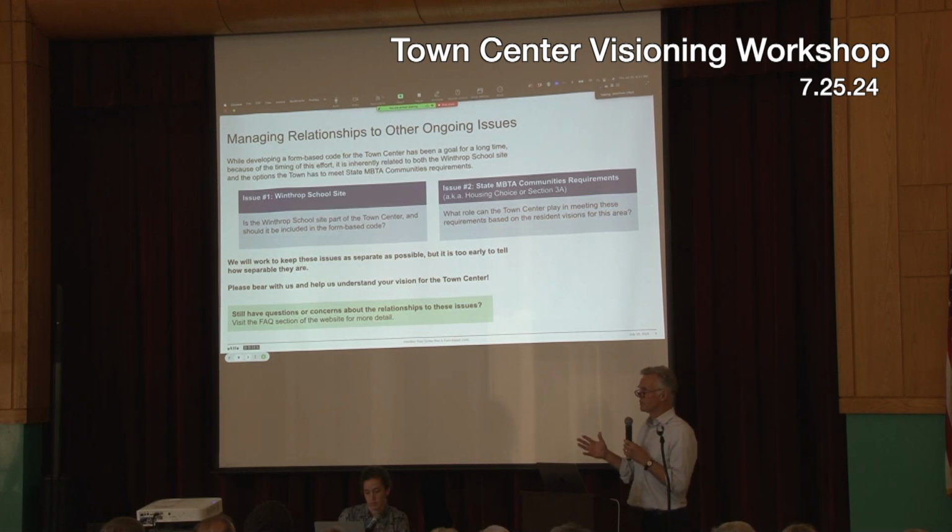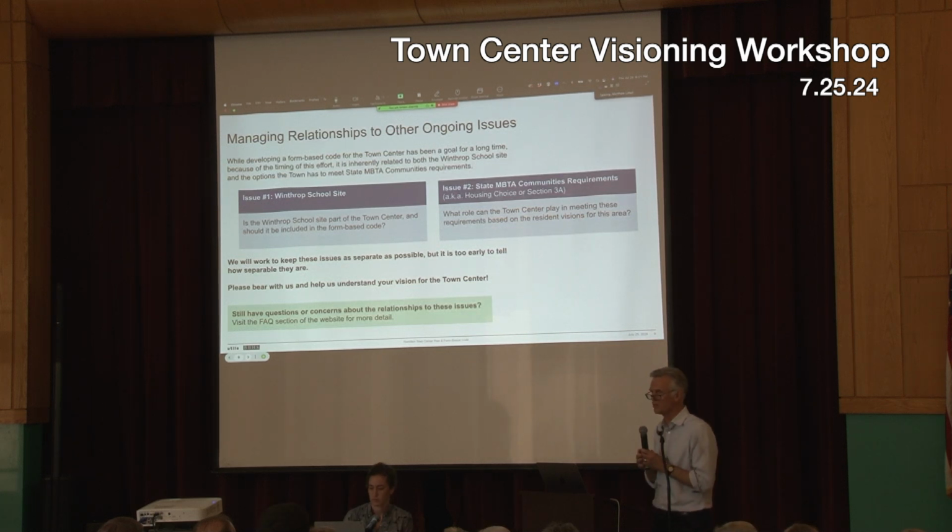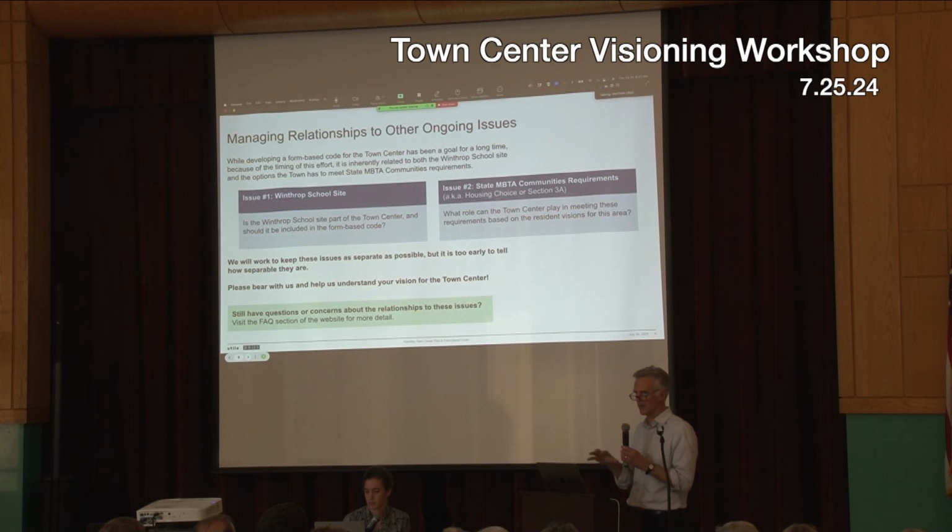We are going to try, for as long as we can, to keep some of these issues separate so that we can start this process by focusing on the thing around which there seems to be some interest and consensus, which is to develop a form-based code and a strategy specifically for the downtown. That strategy could assist in compliance with 3A. It's too early to tell whether that will actually work. I can tell you that the downtown itself, standing by itself, probably will not suffice to satisfy the requirements of 3A, but I think we've agreed on a path here to prioritize the form-based code, prioritize our goals for downtown, and then explore how it might relate to 3A.